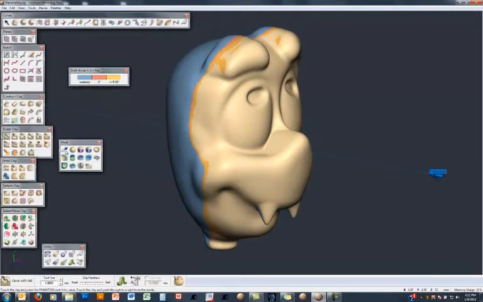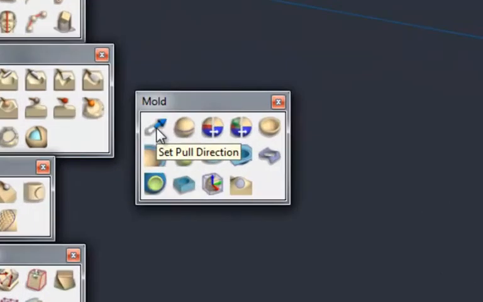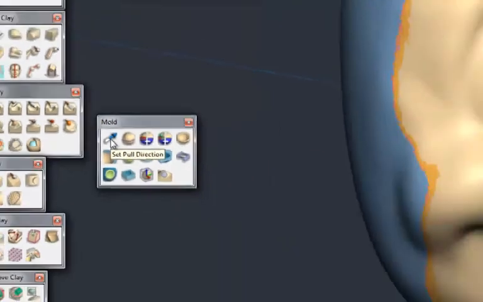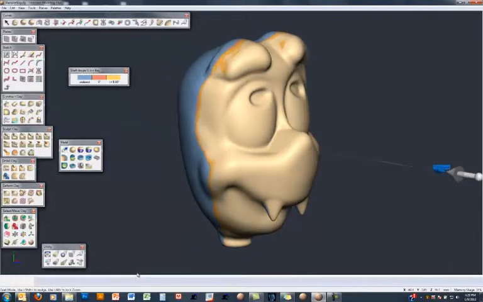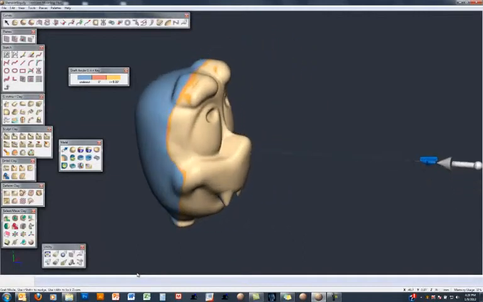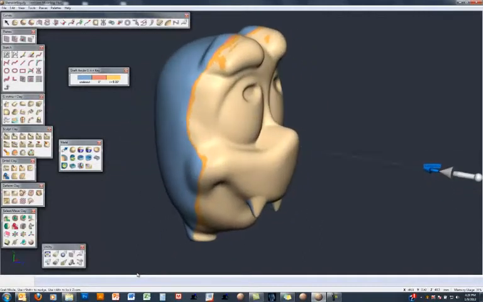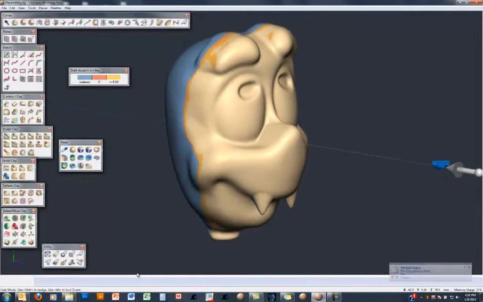And now if we go into the mold palette, let's take a look at the set pull direction command. Now the first thing to see here is that we're showing the current pull direction vector. This is the vector as it is currently defined. Along the dynabar we have a whole bunch of new options, and I'll come back and talk about these in a second. If I hold down the G key and rotate, you can see that I'm rotating the view and the pull direction vector all as one.